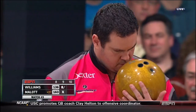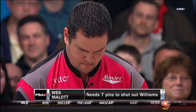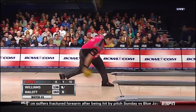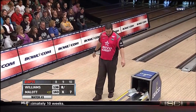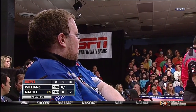Well, in this semifinal match, maybe he was working on a new nickname, Strikes Enough, Wes Milot. I think he likes the other one better. Because Stuart Williams, so far, just with three strikes in this match, three open frames. Trust it that it'll come back. Is this going to play into Milot's mind going forward?